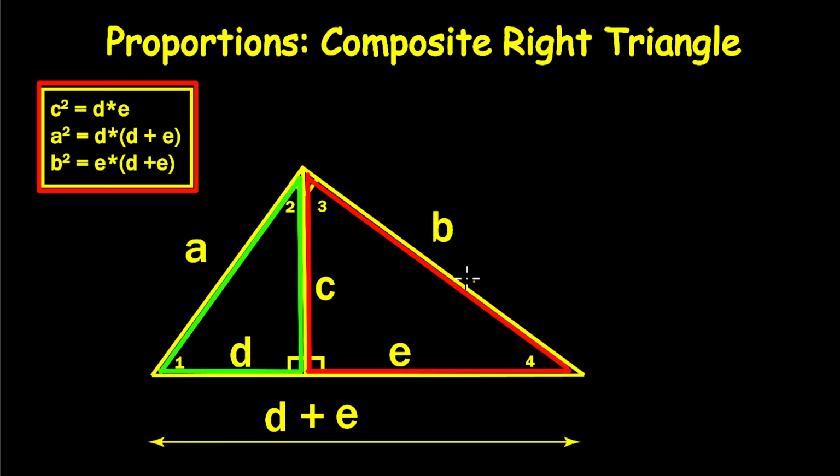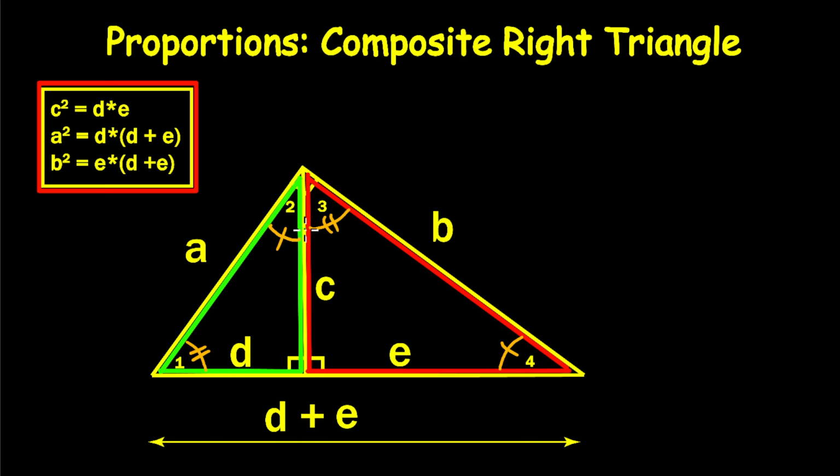So we have a right triangle here in yellow all the way around, and angle 1 is going to be complementary to angle 4. Then we have this green right triangle, and angle 1 is complementary to angle 2. Therefore, angle 2 is congruent to angle 4 because they are complementary to the same angle 1. And then in turn, angle 3 is complementary to angle 2 because they form a right angle, and angle 2 is complementary to angle 1 because they are in a right triangle. So then angle 1 is congruent to angle 3.